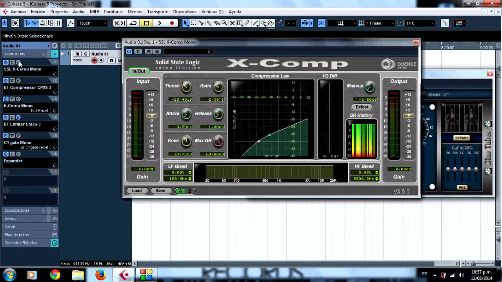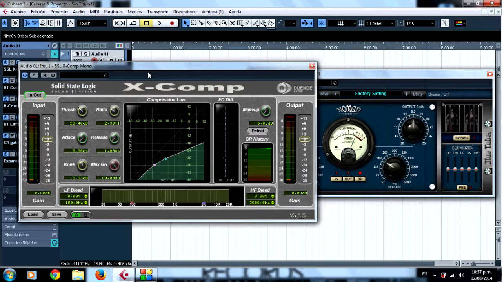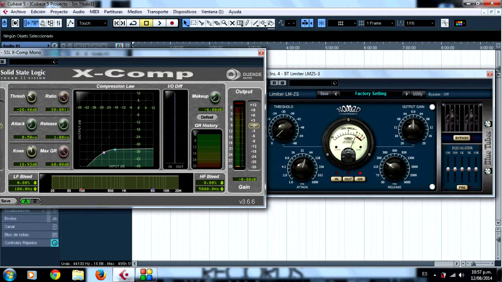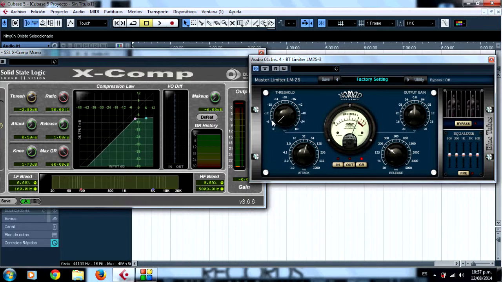Here I have a limiter. Well, a limiter is a compressor with a very high ratio, about 10 to 1. The threshold sets the limit point, or the point at which the limiter will start to work. Then the attack controls how fast the limiter is going to start its work, and the release controls how fast the limiter is going to stop its work. On the limiter we don't have a ratio because we already know that it is a compressor with a high ratio.